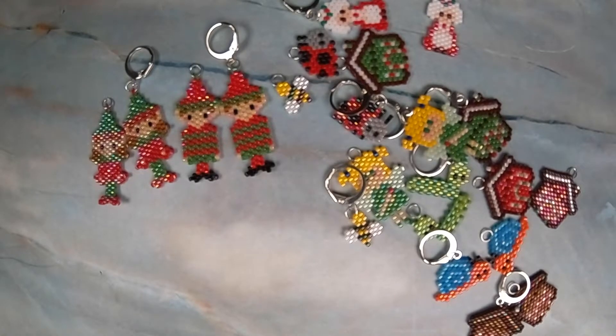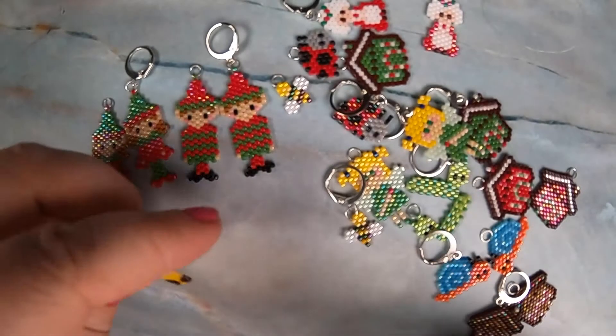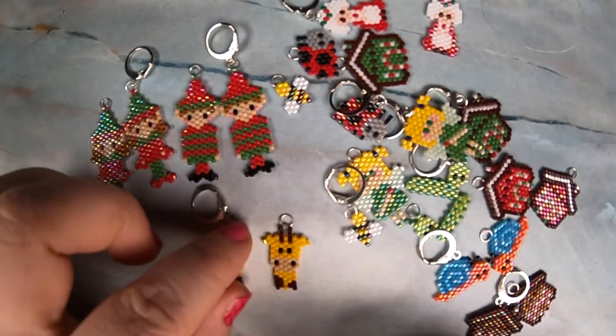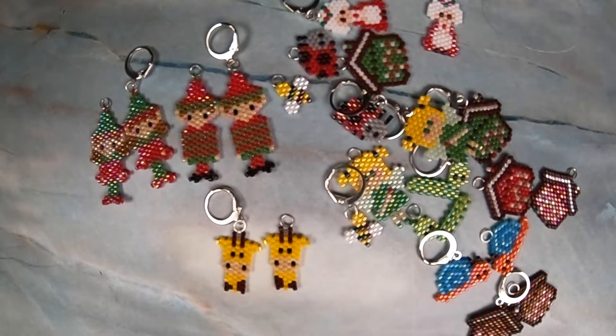If those sell out, I may put up some pre-orders because I've had a lot of interest in them. And I did some giraffes — I love giraffes. I have a stuffed giraffe I call Kwong Soo. Anyone who's seen the Korean TV show Running Man understands who I'm talking about.